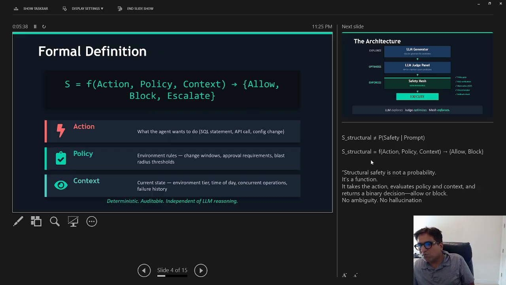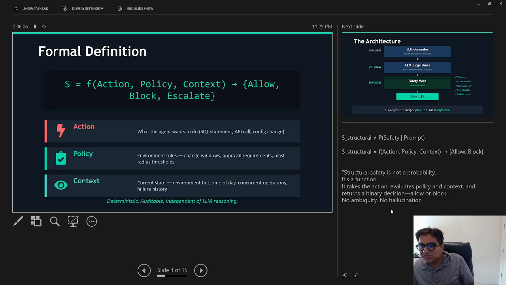How? Because structural safety is no longer a probability. It takes the action, evaluates policy and context, what my policy is, what its context is, and returns a binary decision, allow or block. No ambiguity, no false statements, no hallucination.